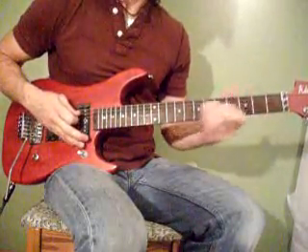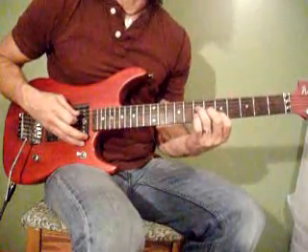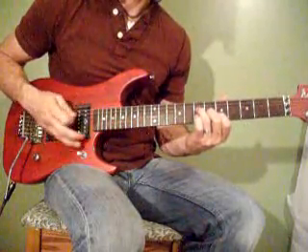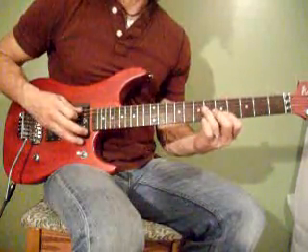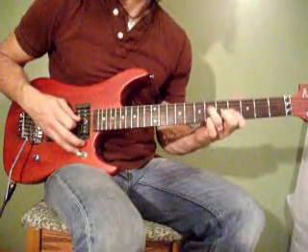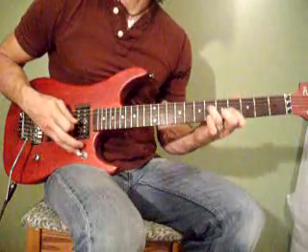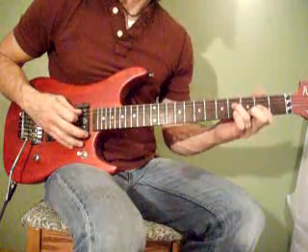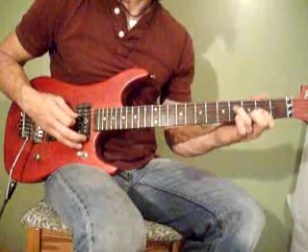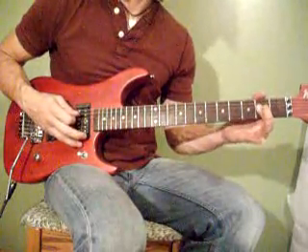We're playing three different chords, starting off with the A chord in the F formation. We're keeping that pedal A and playing an E in a D form. Then coming down here and playing a D in a D form, and then playing the A again in a bar chord form.